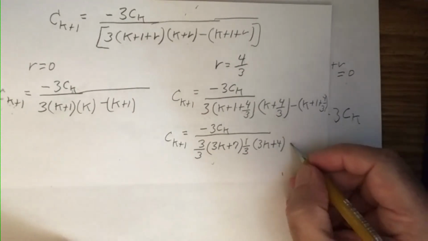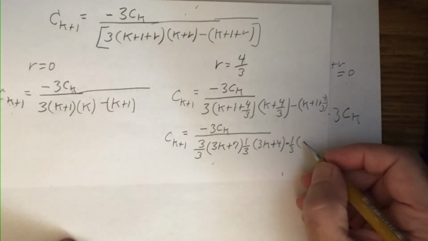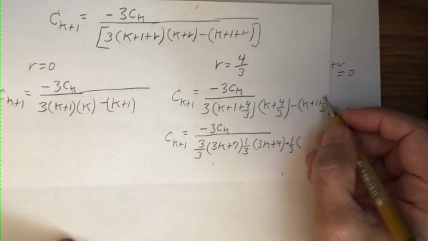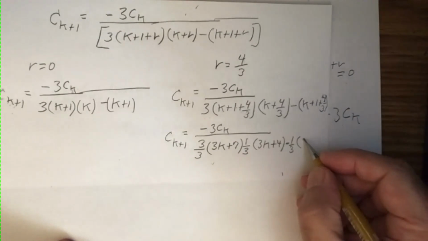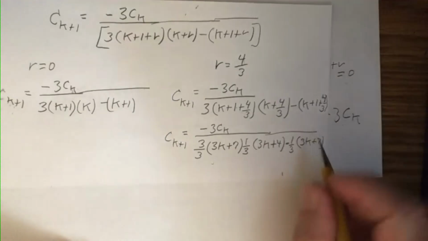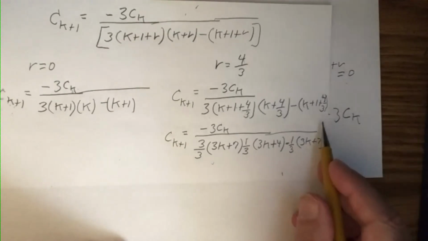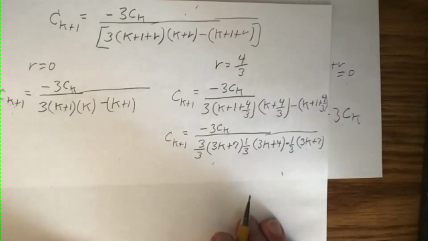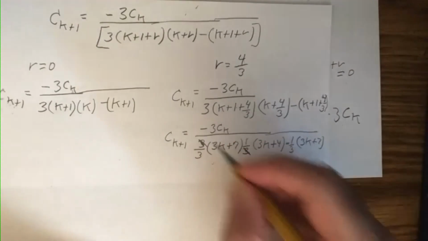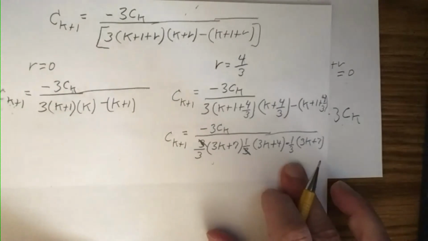And then here too, I'm going to factor out a 3. And this is going to become, well, this 2, there's a 4 here. This is a 4, right? Yeah, this is a 4. So this 2 here, this is going to become 3k plus 7, right? When I put the 3 back in here, this is going to become a 3, right? Hope everybody sees that. Okay, so this 3, I can cancel with this 3, all right? Now, here I got a 1/3 and here I got a 1/3.